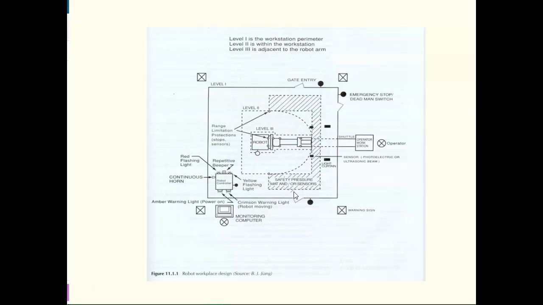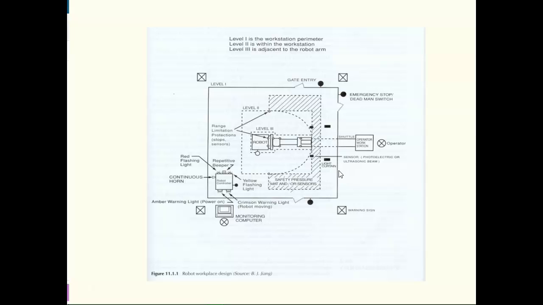Safety pressure mats and or sensors are generally not incorporated in a lot of robots. Why? Because we figure once we cage them off and we lock it down and tell people no unauthorized personnel, everybody should be in compliance with no unauthorized personnel. If you don't know what you're doing, don't be in here, don't do anything with this. Stay out, right? That is the major thing. We don't want them in there, so they need to stay out. So we don't often put those in there, but it is an option.